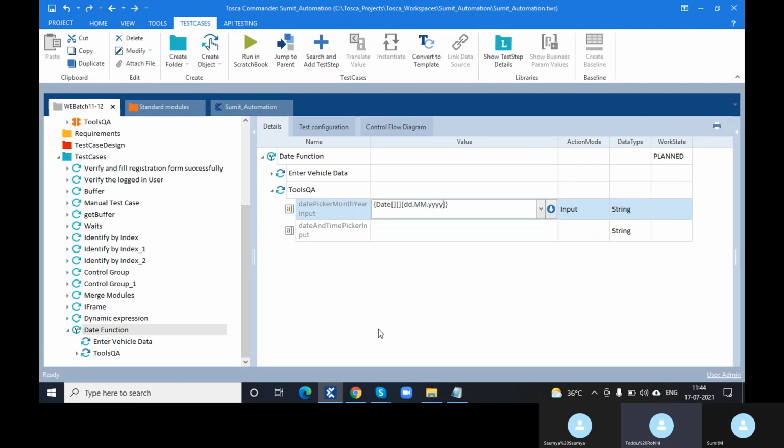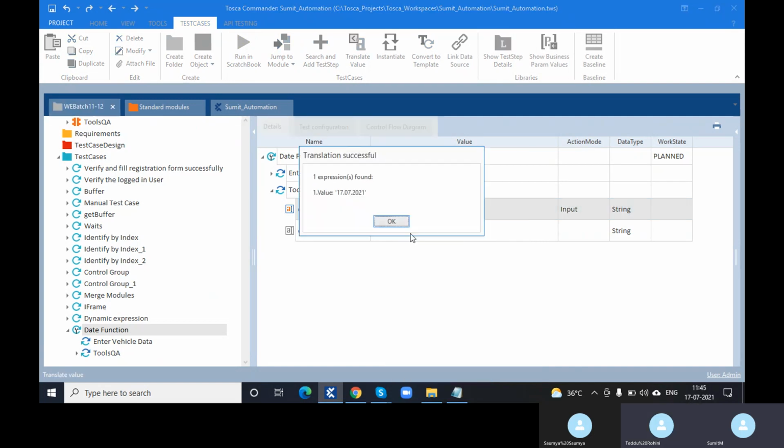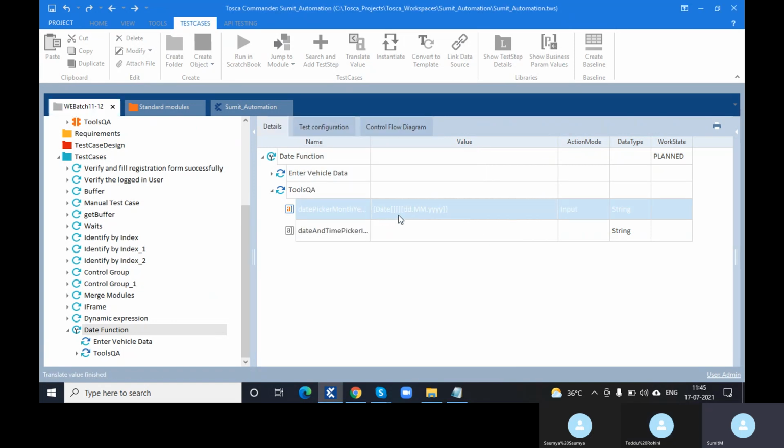What is offset, sir? Offset is how you want to manipulate the date. I will tell you how you want to manipulate and how this is working. So this is my target date format, and I want this target date format for my current date. Nothing is changed; I have not put anything in the two square braces here. So let's translate the date now. It is showing me the date, even though I have set the setting as MMDDYY, as DD dot MM dot YYYY. So I'm overriding even my configuration parameter and my settings using this function.